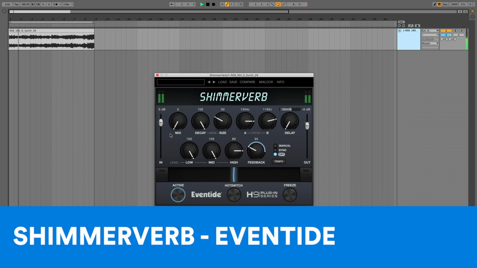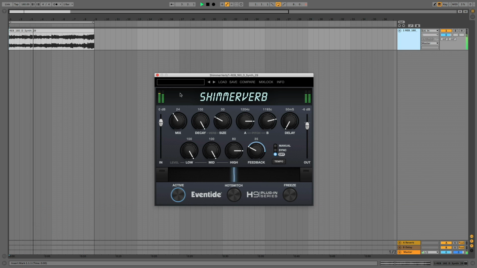At 2, it's Shimmer Verb by Eventide. Eventide have taken their decades of DSP know-how and turned them into an ethereal effect that will take practically any sound you chuck at it and transform it into a shimmering soundscape of delight. Featuring 2 tuning controls for creating stunning pitched effects, Shimmer Verb is ideal for adding dramatic, chilled or just plain lush reverbs to your tracks. You can modulate multiple parameters at once with the ribbon control macro, and of course there's a freeze button for trapping your audio in perfect glacial hibernation.